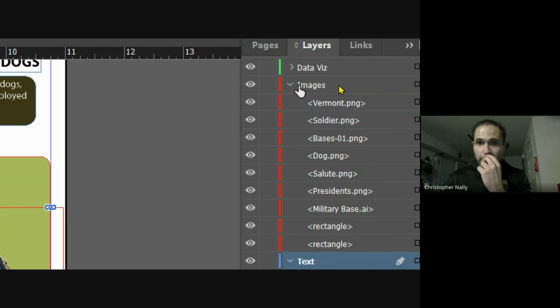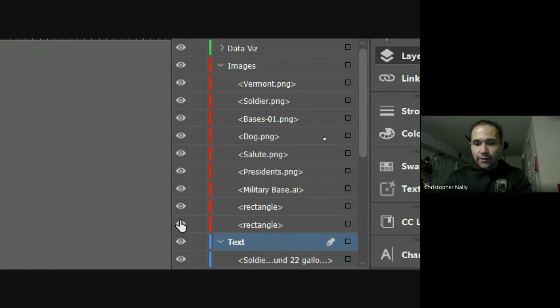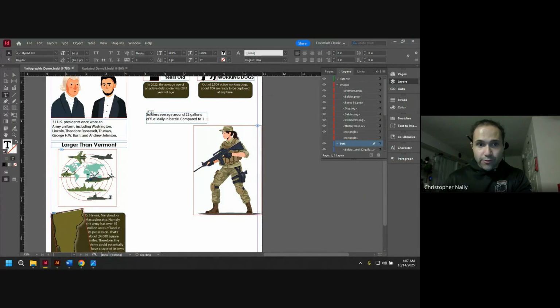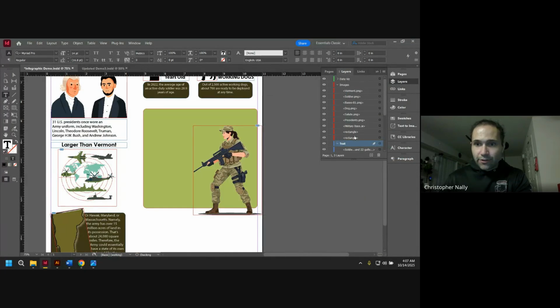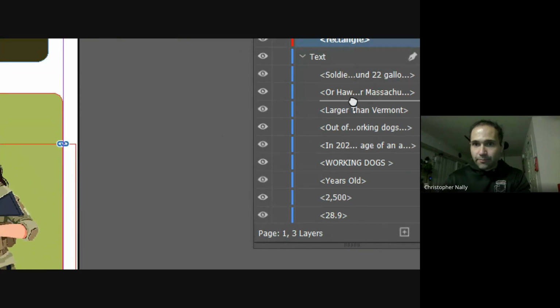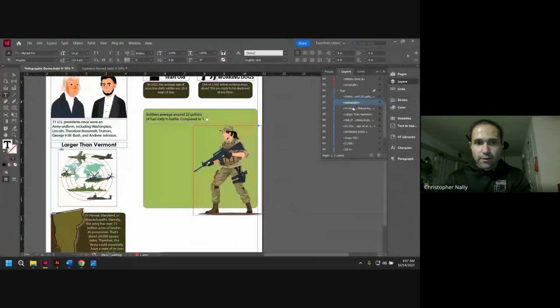So what I'm going to do is look at my images right here, and the rectangle, that green one that we made, is right here. There's our text. So I'm going to have to move that rectangle in the text, and I'll move it underneath the text I just pasted in there so it can show up. Sometimes you're going to have to do that because everything works in the stacking order, just like Photoshop does.